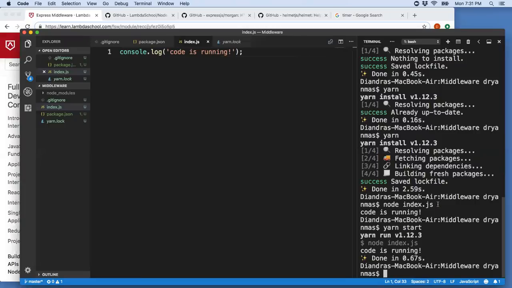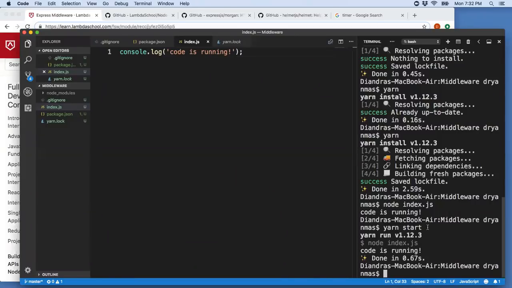So node index.js and yarn start, it's not really that much more code, but let's say we were dealing with a more database-oriented repository and we had to run all these nasty SQL schema files that have a million flags to run them, it becomes very convenient to put something in a script. Another reason to do it is we like to always know that the command is going to be yarn start.